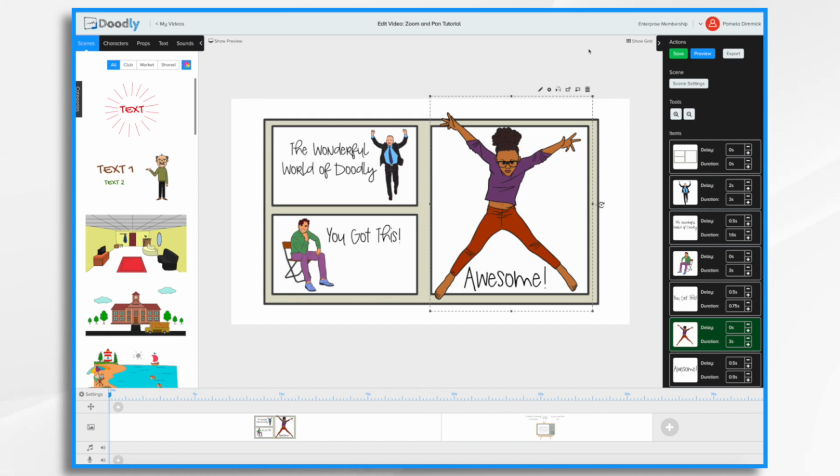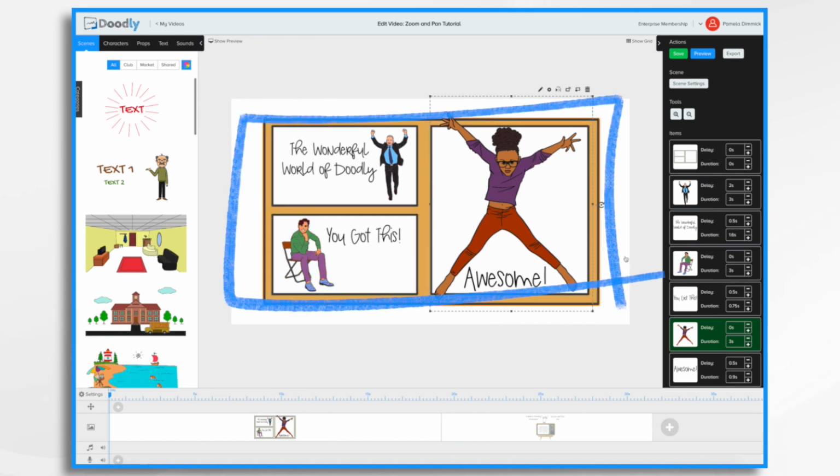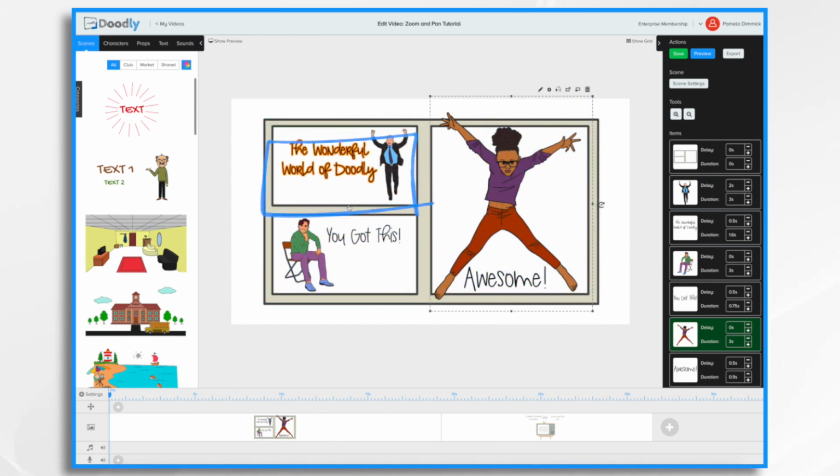I've already created a simple scene that I'd like to animate with some camera movements. So we'll start full screen, we'll zoom in here, pan down here, and then finally zoom out to full screen once again. So to do that, you're going to go down into your timeline and find the zoom and pan section. Click the plus button and you'll notice a little FX section appears. Now you can adjust the duration of the camera movement by stretching it or shrinking it. In this case, I think probably about 4 seconds might be good. We'll find out as we go.